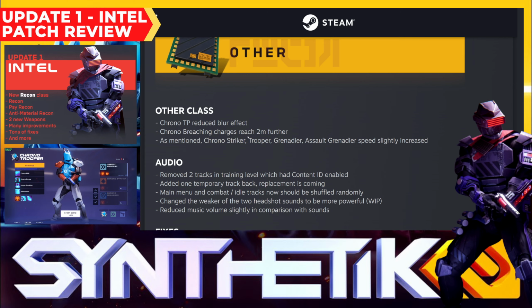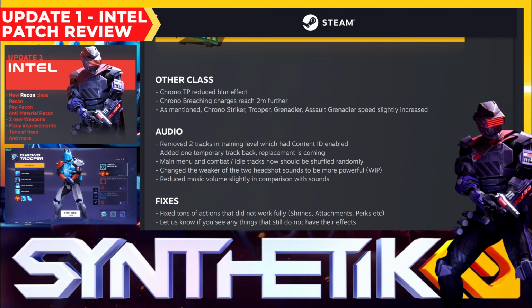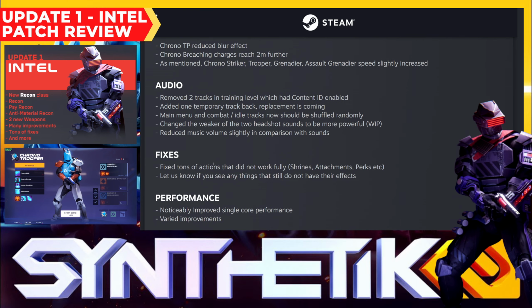As I do think his abilities are a bit underwhelming. As mentioned, Chrono Striker, Trooper, Grenadier, Assault Grenadier, slight speed increase. Okay, great. We talked about this already. Speed, violence, momentum is the watchword for this patch. It's great that all the classes are getting a speed increase. It just makes the game flow a lot better. So audio, I'm not going to spend too much time on. Just changing of some audio tracks.